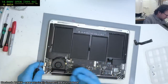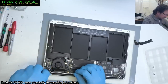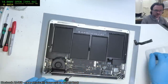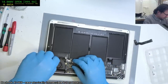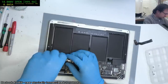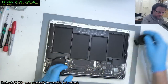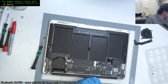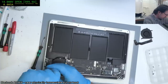I don't mind taking a trip to Townsville to pick up these broken MacBooks, so long as I do other things while I'm down there. You know, it's a little bit excessive of a drive just for one machine. It's a 300 kilometer round trip at least, and it does wear you out, contrary to the opinion of many people.